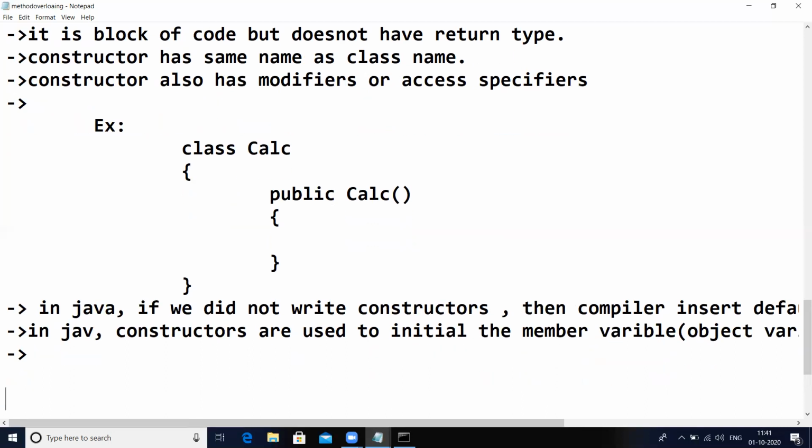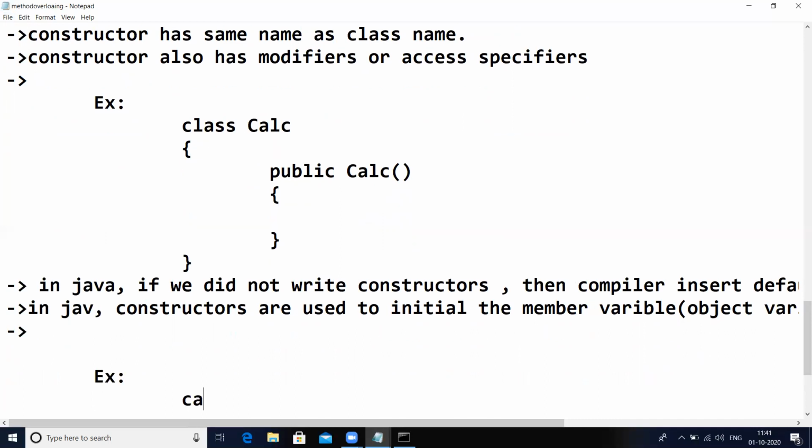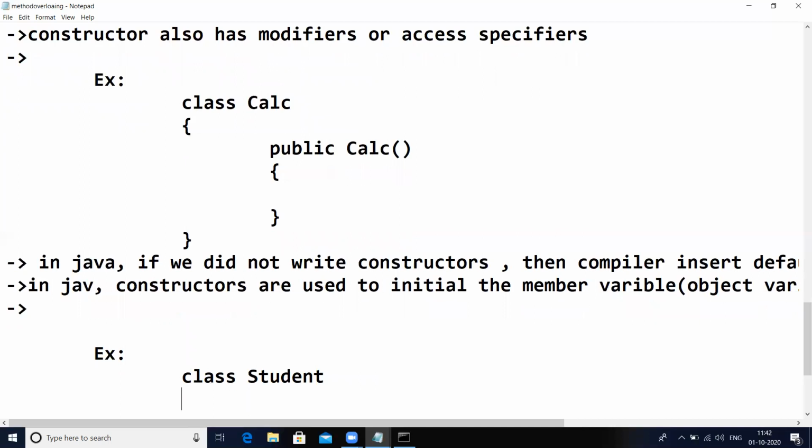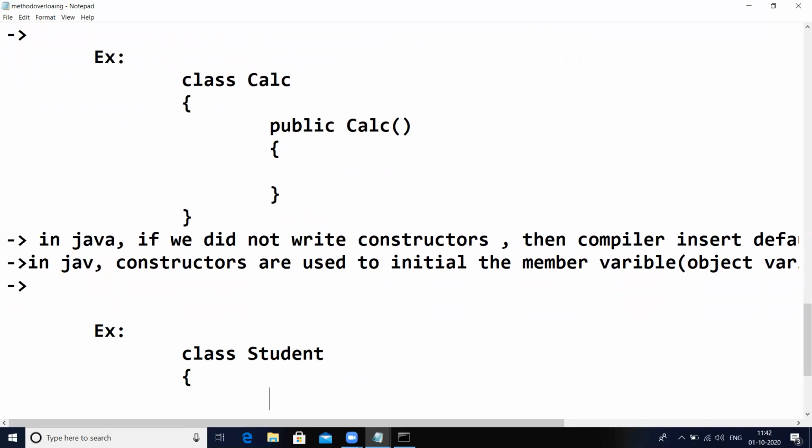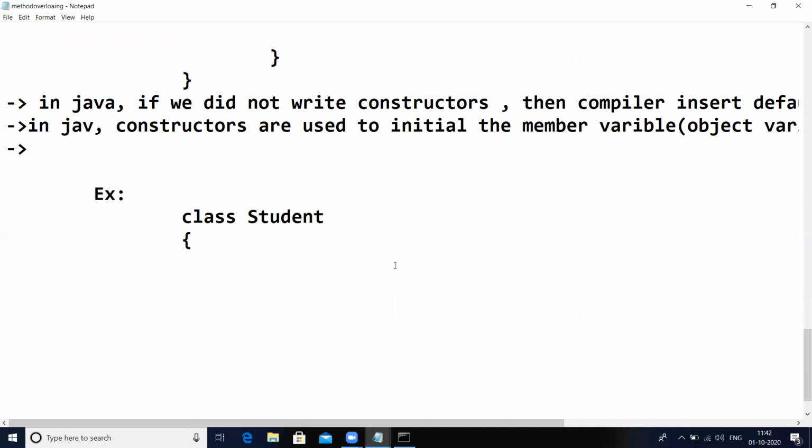Now we see how to initialize the variables in a constructor. We can take one more example, the student class. Next, how to write the constructor for the student class?